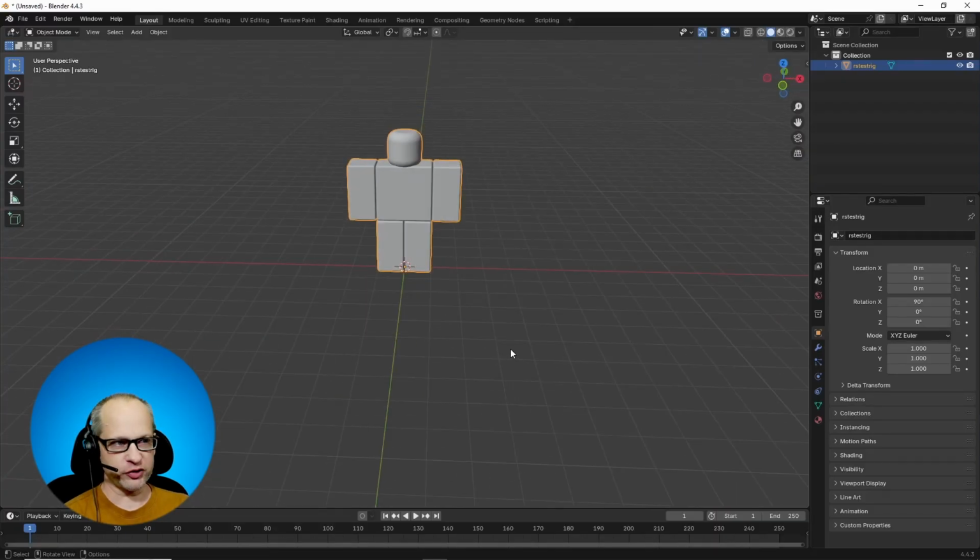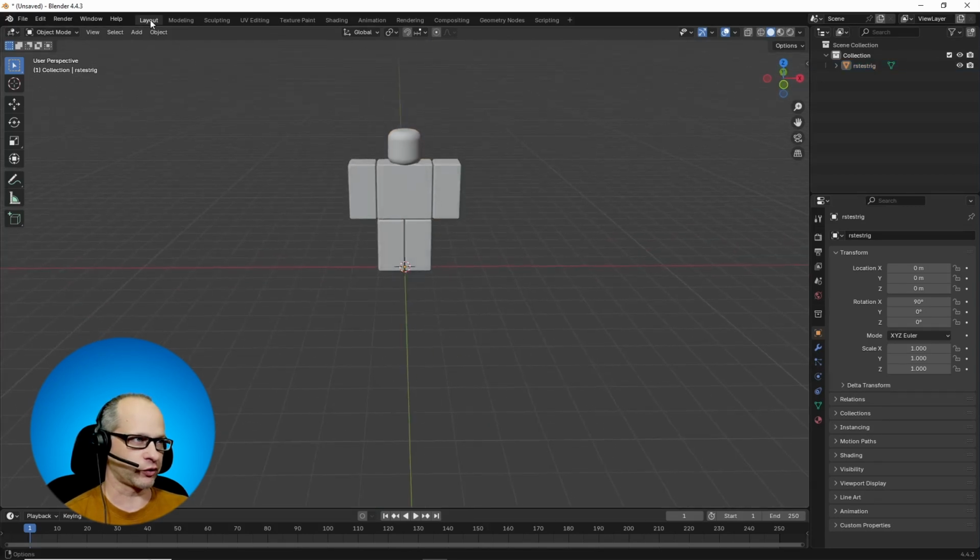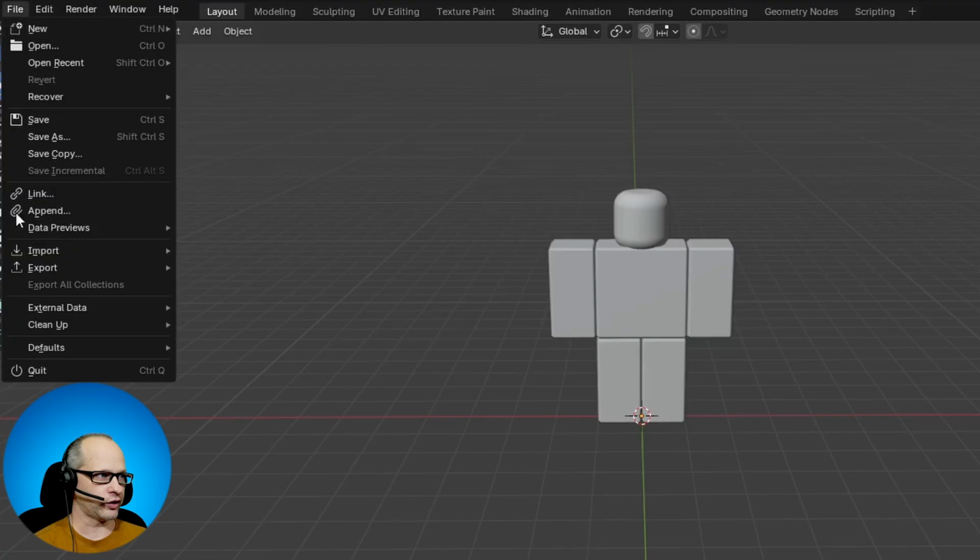For this first demonstration, I'm not going to do much with this object we imported into Blender. We're just going to re-export it back out of Blender so I can demonstrate what will happen if you don't set up your project correctly first, because we haven't made the proper changes here in Blender to make it work nicely with Roblox Studio. So let's say you're working on this rig, or you built this rig from scratch right here in Blender, and you want to export this and use it in Roblox Studio. So we're going to go up here to File, and go to Export.